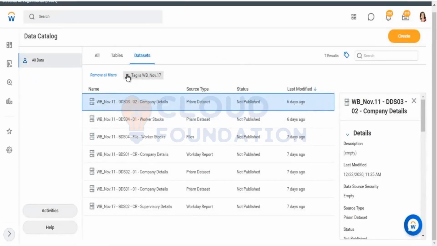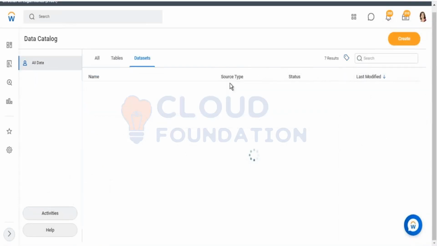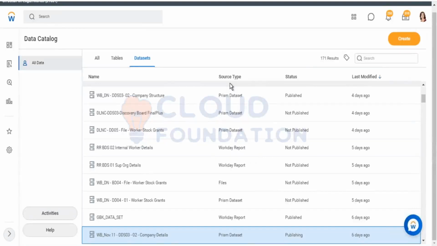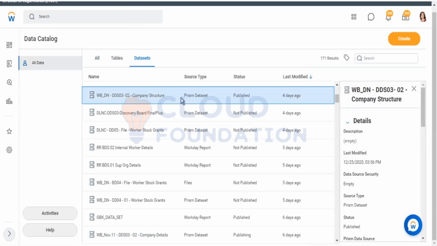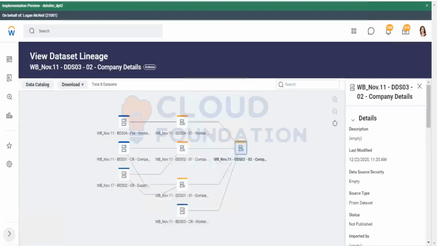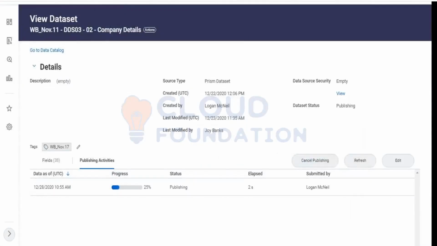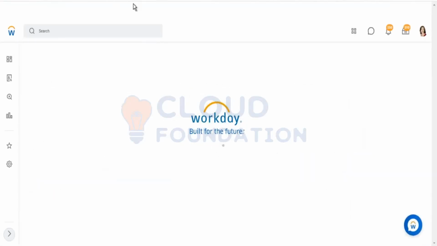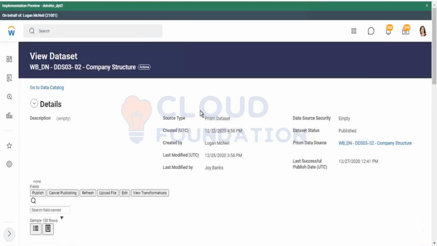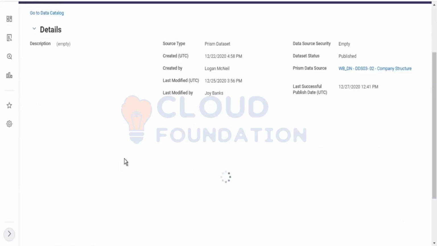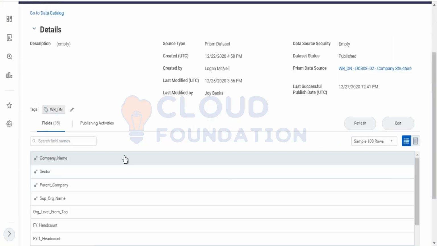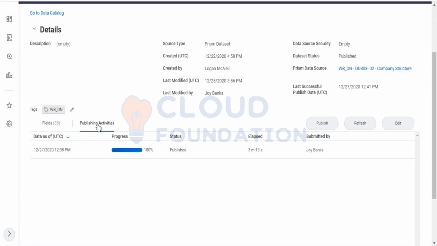So let me take some other published data set which is already published. For example, this data set is already published, right? Let me show you. The other data set will take some time to publish, so let's wait for it. In the meantime, let me show you what a publishing schedule is.